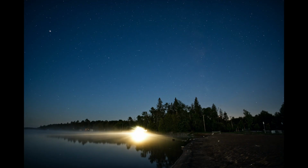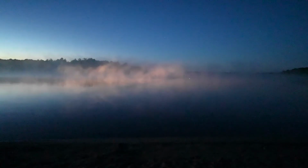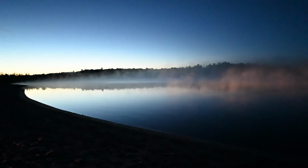And in this shot, you can see the planet Saturn in the upper left corner, while in the foreground a light on someone's property lit up the misty water. And this is when I was rewarded with one last spectacle before my time up north was over. The rays of light from the sun fully revealed the fog rising up from the warm waters into the cold air above. I wasn't expecting this, and it really took my breath away.